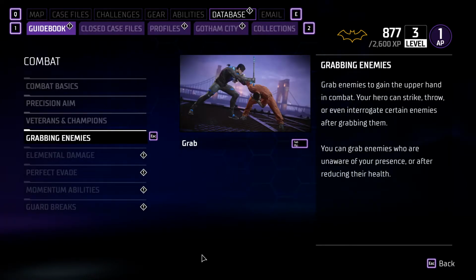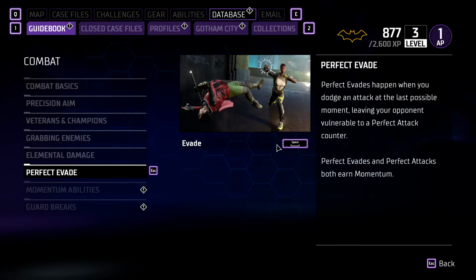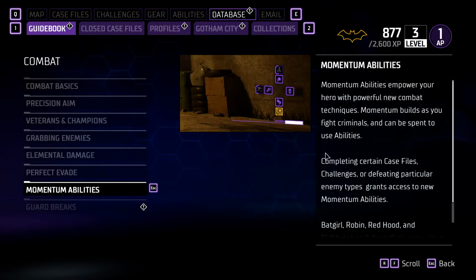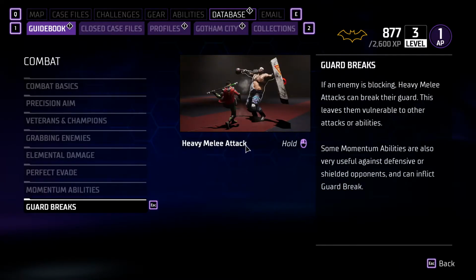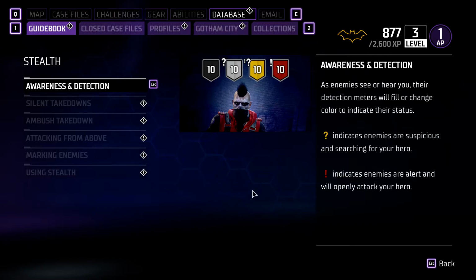Yeah, grab. It just taught us how to grab. Elementals. Yeah, I've been over that. Perfect evading, that's in the tutorial as well. Momentum abilities in the tutorial. Guard breaks in the tutorial. So I'm not going to go over that again. Next, detection.